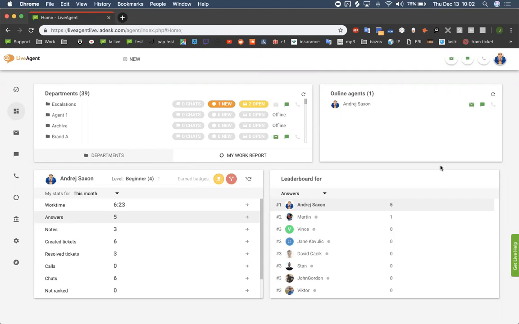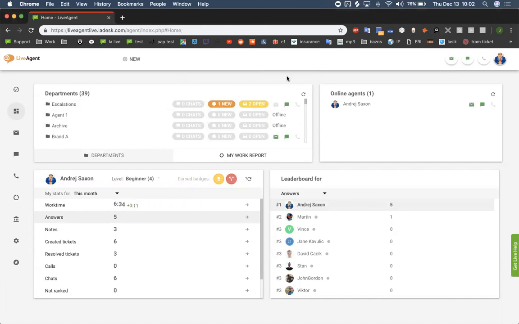We want to cover the live chat, how to get it set up and installed on your website. But first, I wanted to show you guys, we have another chat feature in LiveAgent as well. You can see here, we have a built-in chat with your agents as well. So we also have internal chat communication.